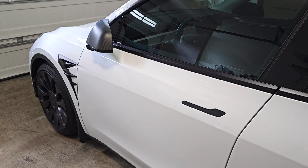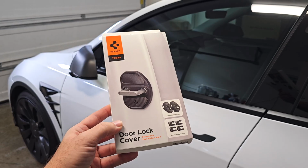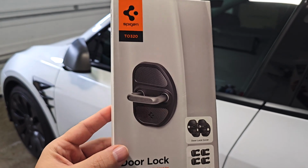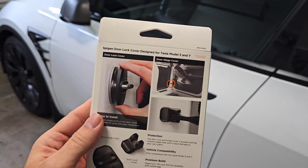Alright, so we're in the garage with the Model Y, and we have a pretty fun upgrade today, which are going to be these door lock and hinge covers from Spigen. So these are just kind of like stick-on covers that make your hinges look better, and the latches here on the locks. So this is the box it comes in.